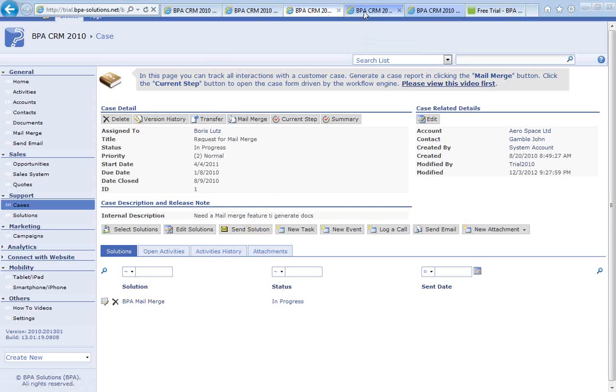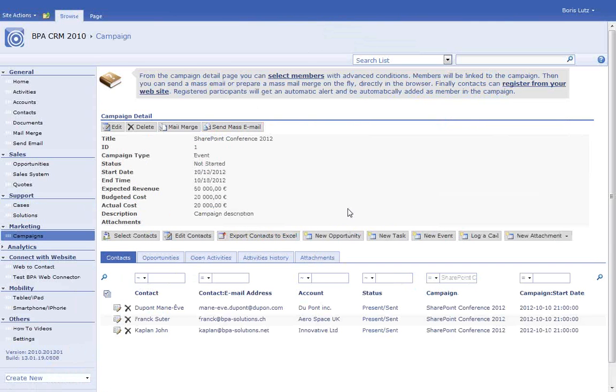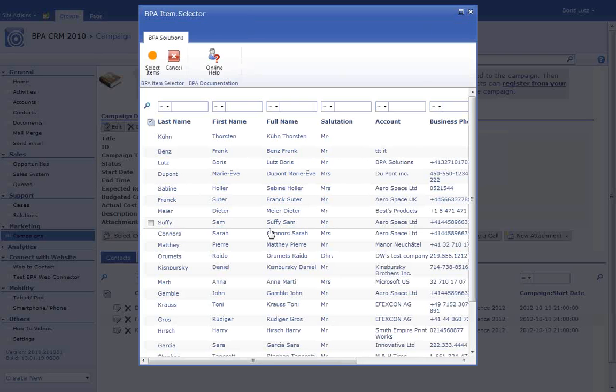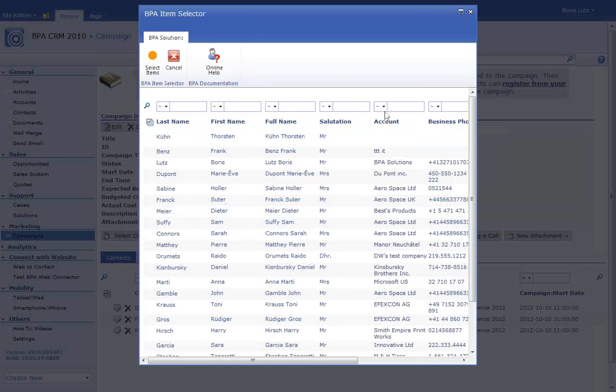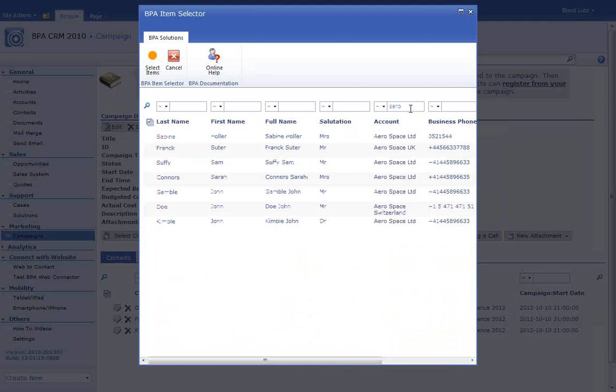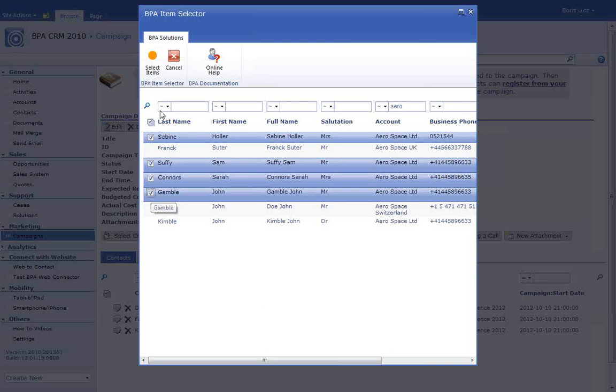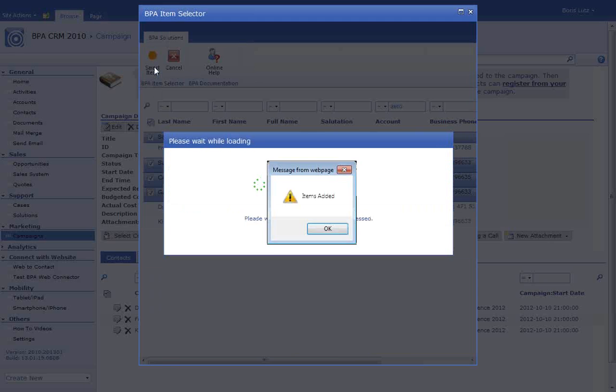This is also possible with campaigns, so you can easily select campaign members from a campaign the same way with the same item selector. For example, here we'll select contacts to be part of this campaign. Using the powerful data viewer here, I can search, for example, for all contacts with a specific organization like Aerospace Limited here, and I just can click a few of these to be part of my campaign.